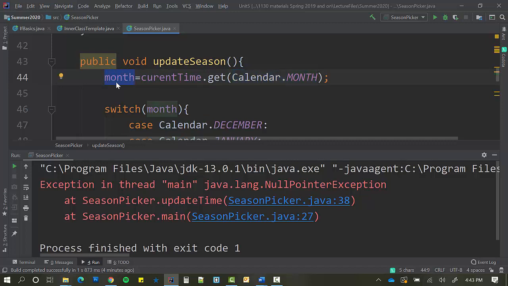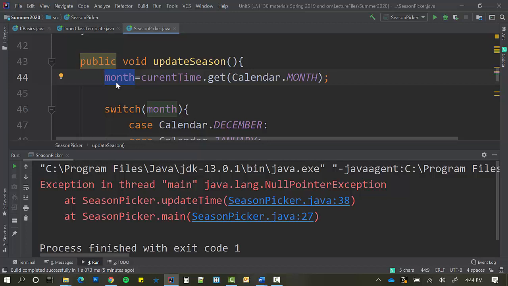Now I'm going to tell you something that's really important about this. The months in calendar start at 0. Why? It seems stupid. Like when we talk about months, January is month 1, right? But in Java, January is month 0. Kind of annoying, but it's the way it works. All collections in Java are 0 indexed. In other words, the first thing in any kind of collection has the value of 0. So given that January is the first month in the year, it's going to have month 0.